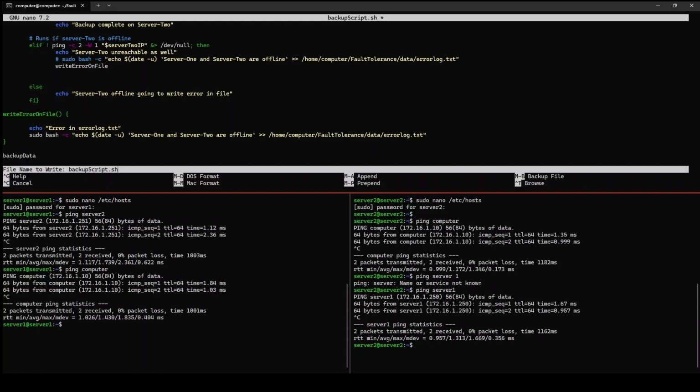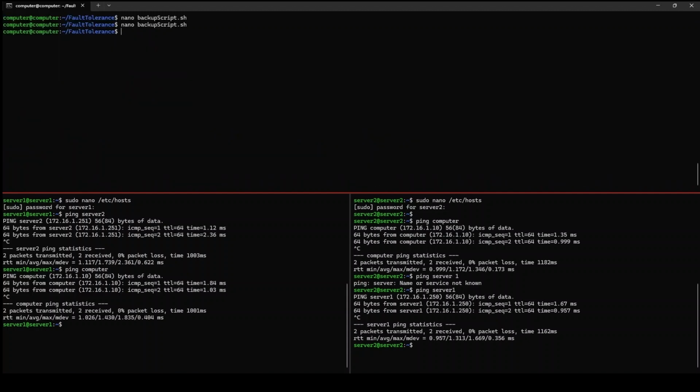Okay, so we have the script, but first, before doing that, we need to create the SSH key, the public key, to send to server 1 and server 2. To do that, we do ssh-keygen. So it's creating the keys.